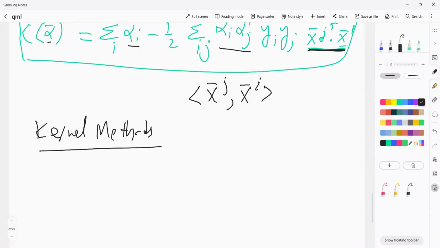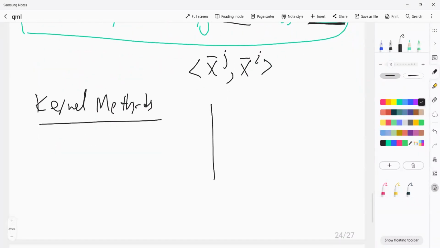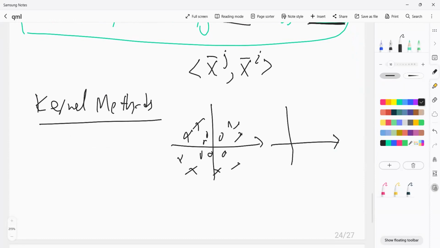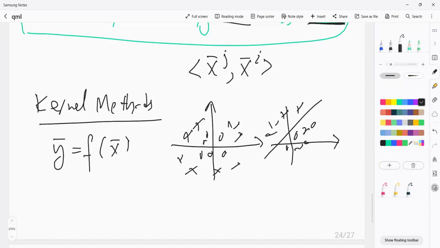That if we have a data set that is not separable, let's say linearly in one space, we can go to another space, suppose, by a transformation to a new set of coordinates. Let me call them some y vector, which is just a function of x vector, and they don't necessarily have the same dimension. Usually y is higher dimensional.